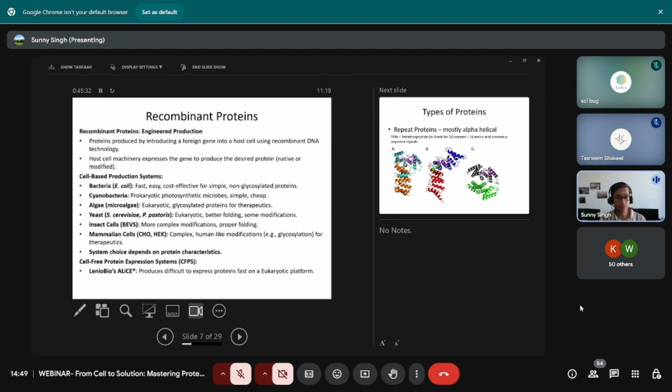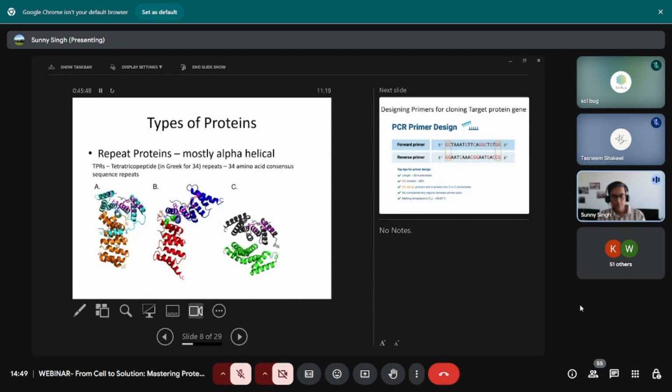That's why a company came to this company where I'm working and asked, hey, can you please make it for us? Because we needed to use it for a gene therapy project. And we tried. It was difficult, but we somehow managed. So that was a good success story.